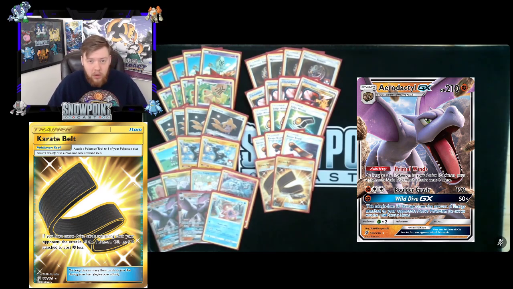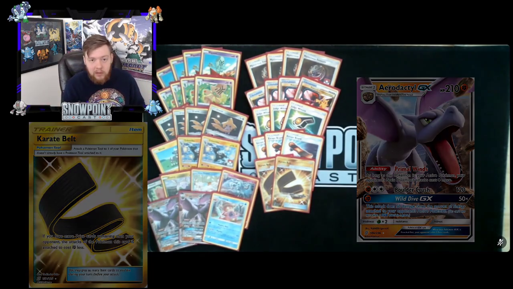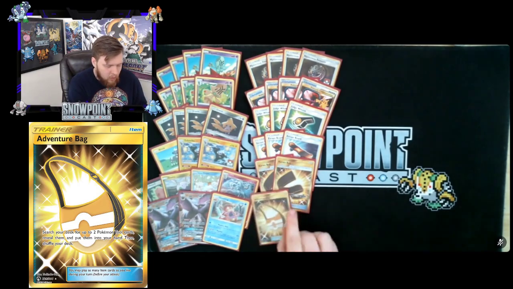They don't get to use their Tapu Koko anymore, their Prism Star Tapu Koko. There's a bunch of cards that they have to manually attach for like 2 turns. And then you also can chuck the Aerodactyl active or the Goomy active to slow them down even more. So it's really, really hard for them to come back once you've killed a Pikarom. You're also playing 1 Adventure Bag.